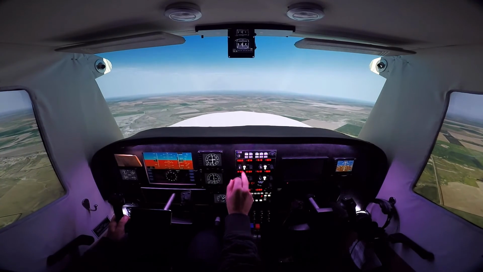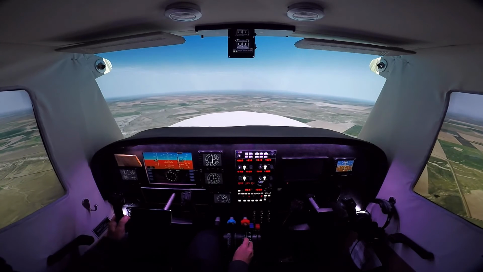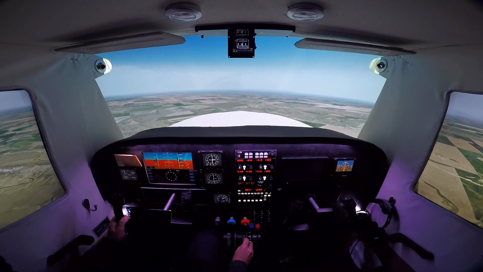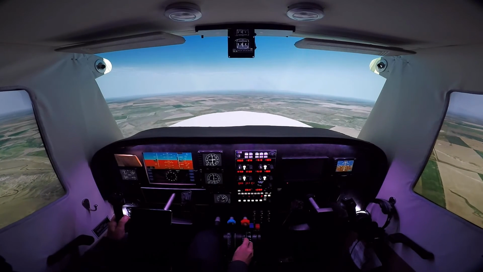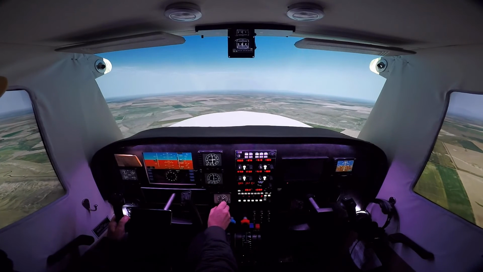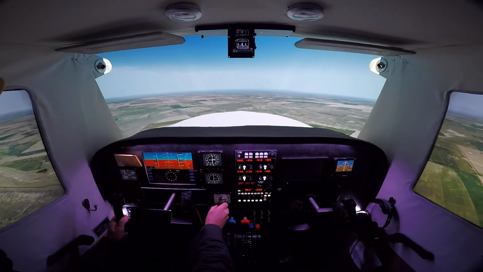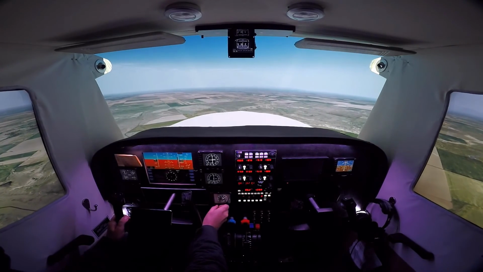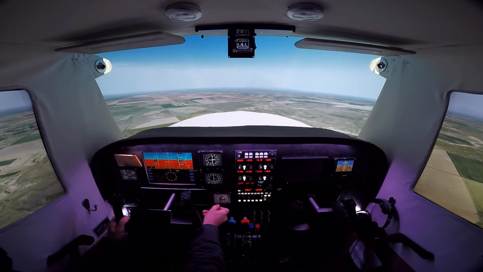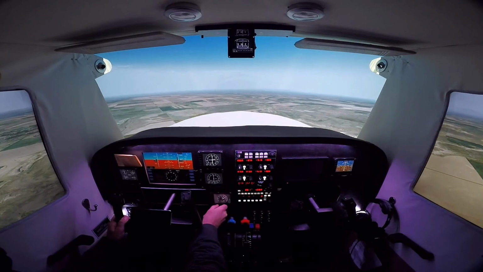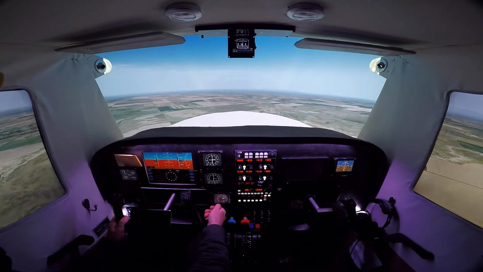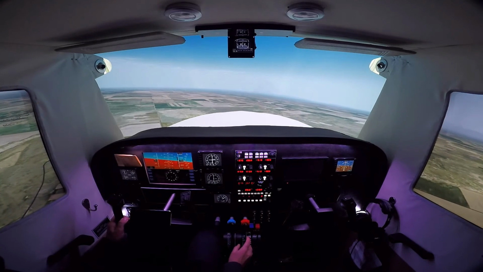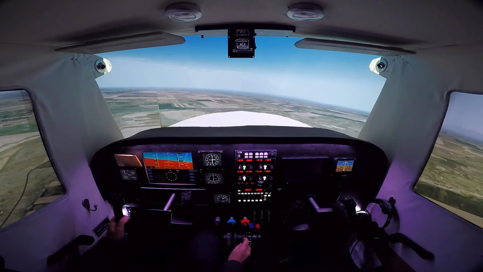Let's get weather one more time. Great Falls INTL information kilo. 1800 Zulu weather. Wind 170 at 22. Visibility more than 10. Sky clear. Temperature 16. Dew point -15. Altimeter 2977. Arriving runway 03. Departing runway 03. Setting our heading bug to 2-1 so we can know the direction of the runway. We're on our radial. Coming down to 6,000 feet. We're looking for an airport.